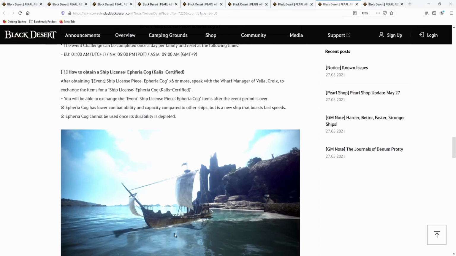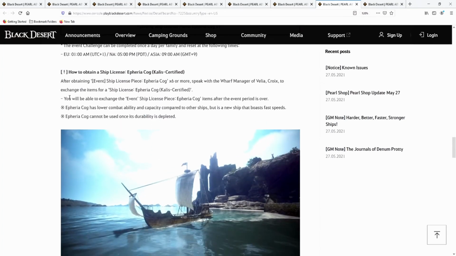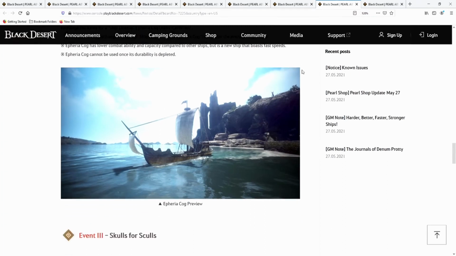But I believe the Cog also cannot be repaired, guys. So just keep that in mind. All right, so how to obtain a ship license Epheria Cog Galleass certified. After obtaining the 6 Epheria Cog ship license pieces or more, speak with the wharf manager of Velia, Croix, to exchange the items for the ship license Epheria Cog. You'll be able to exchange the ship license piece Epheria Cog items after the event period is over.